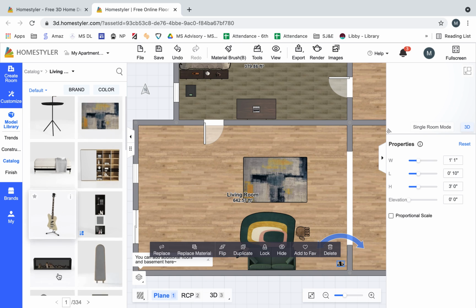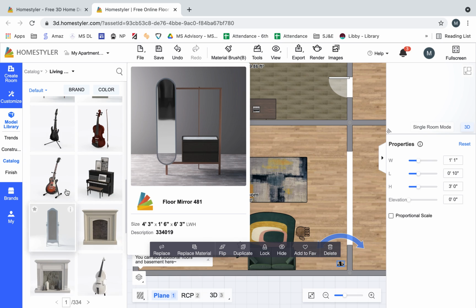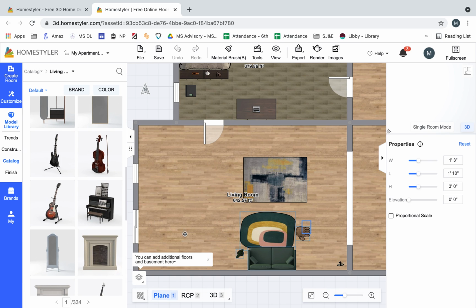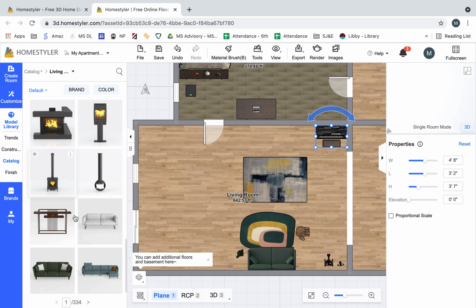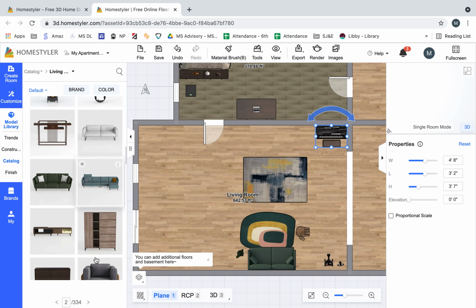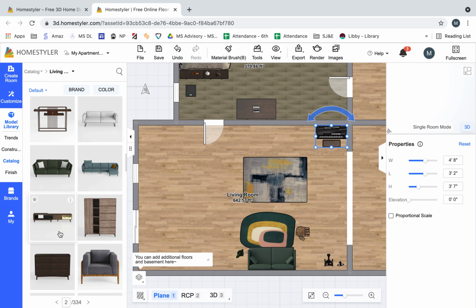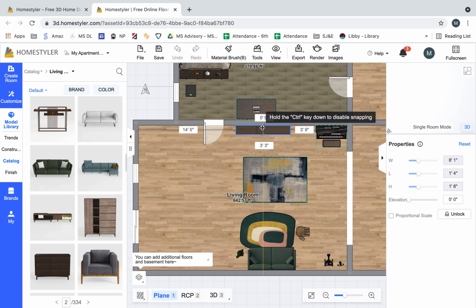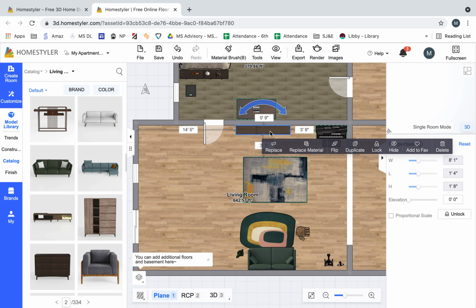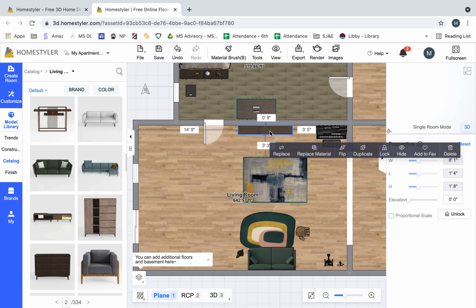Just trying to be cool. I don't even play guitar. You know what? I'm going to add another guitar because Mr. B wants to be cool like that. I'm going to add a piano. And then I'm going to make it a little bigger. And do I want a fireplace? Do I want another love seat or a sofa? I guess that's technically a sofa. This is where my TV is going to go. Oh, that's not straight. So I'm going to move it a little bit. There it is. That's a little more centered.